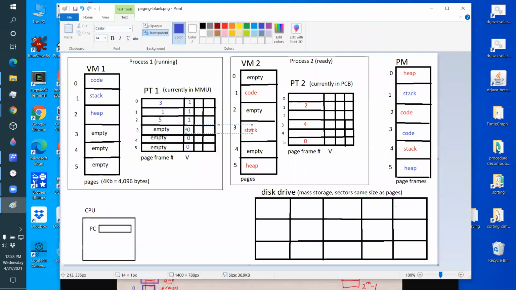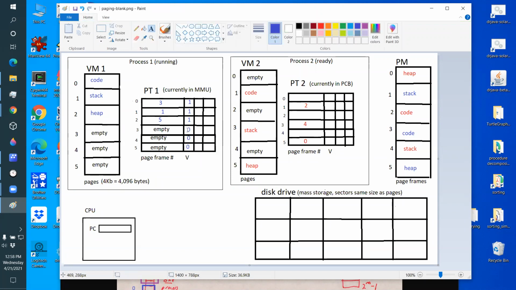Now, there's no bounds. If somebody asks to access an empty virtual page in the page table, those empty virtual pages are denoted with a bit of 0 here under the V bit, which is called the valid bit. Then there would be an interrupt from here back over to here. The memory management unit would send an interrupt back to the CPU saying not valid, saying memory access violation.